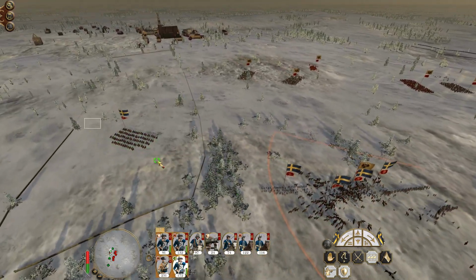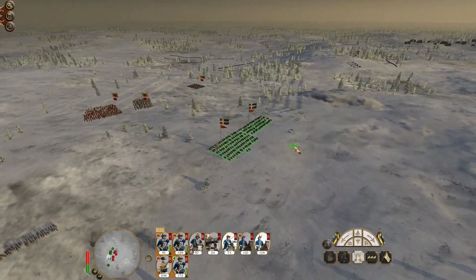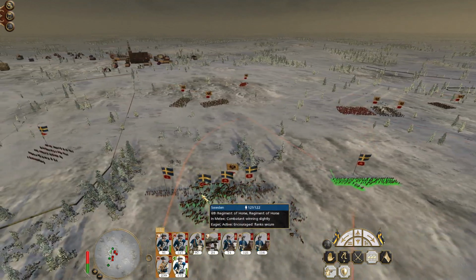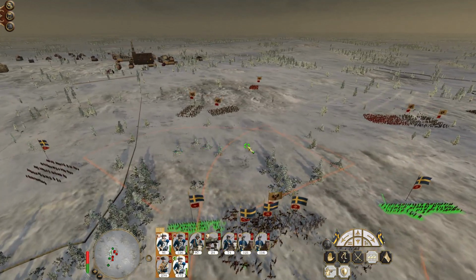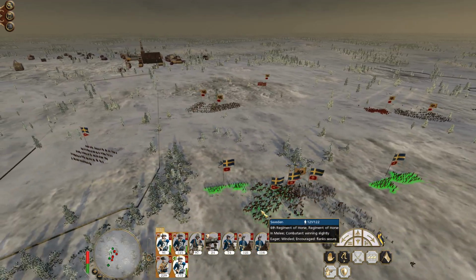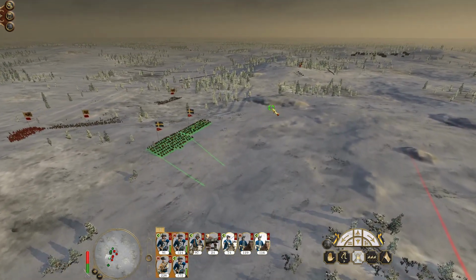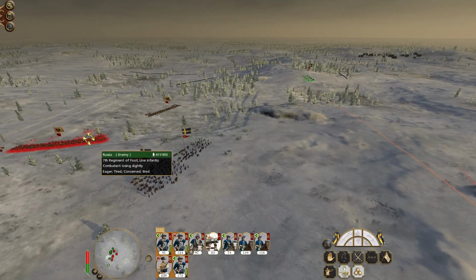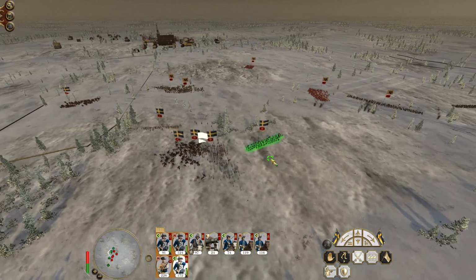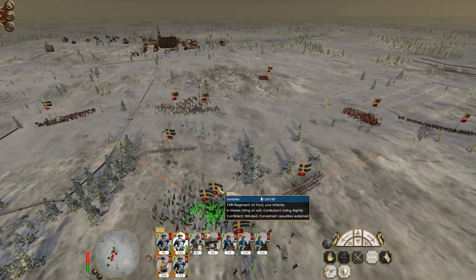Alright, this is turning slightly to shit. Need to engage with these guys. Seek confrontation. You get over to the flank, you get behind. Now continue to fire on them. Get back. Good. You get over here as well.